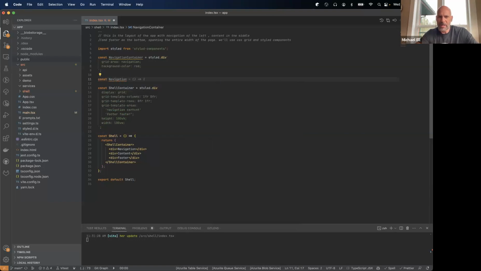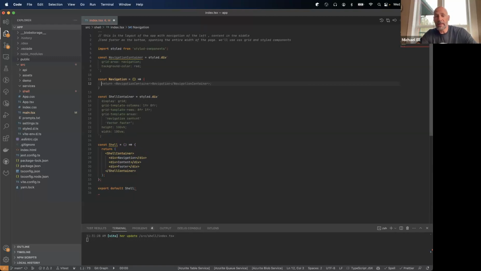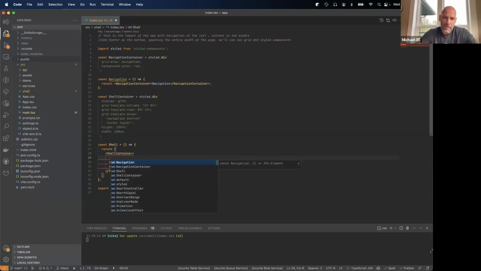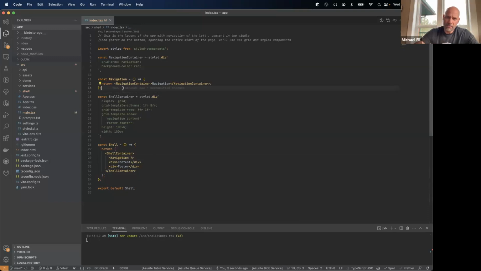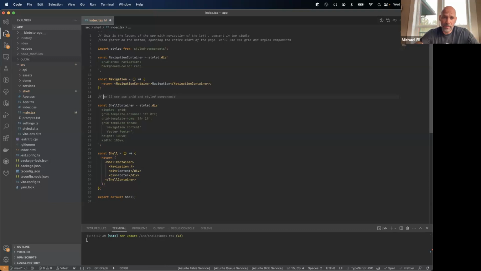And we're going to create the navigation, essentially our sidebar. Now it knows I'm in a React functional component, which is pretty cool. And it goes, oh, I recognize your pattern that you typically wrap something in its container if it's named the same. So I want this. I'm going to do that. And we're going to get rid of this and put in navigation. Okay, I think the important part you're seeing here is how Copilot is taking context from my current page and actually helping us do some things. So I'm going to add a comment in here, and I'm going to say, do the same for content and footer.